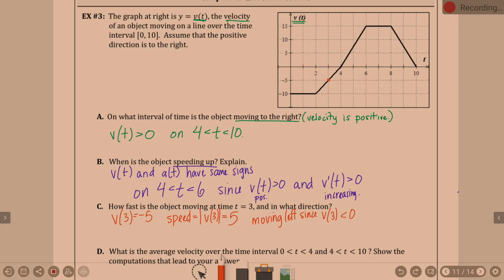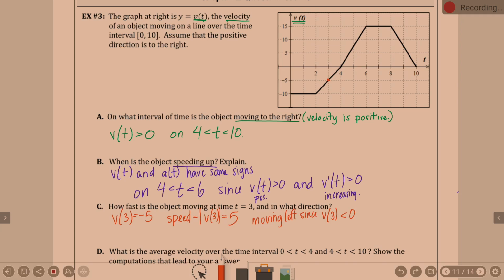Okay. Yeah, I was struggling because, here's the deal. To do average velocity, velocity is the derivative of position. So we need to do the change in position over the change in time. This is where I was having that moment, because I was trying to do the change in velocity over the change in time, and it wasn't working for me. I was having a moment of not comprehending. But yeah, so we're doing change in position over change in time.